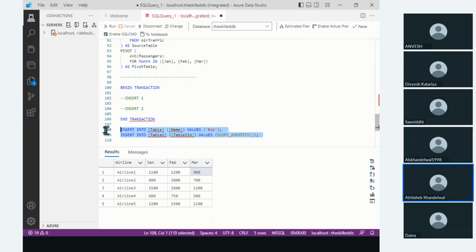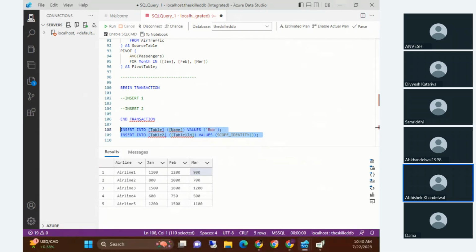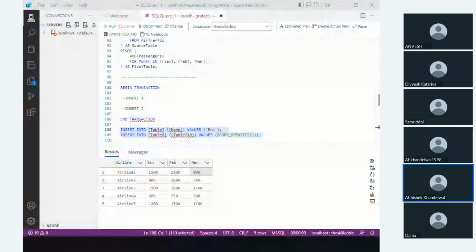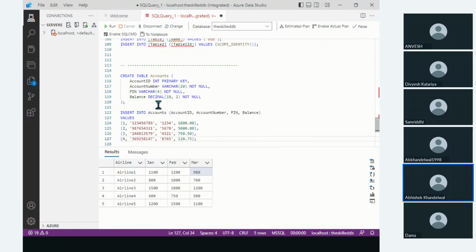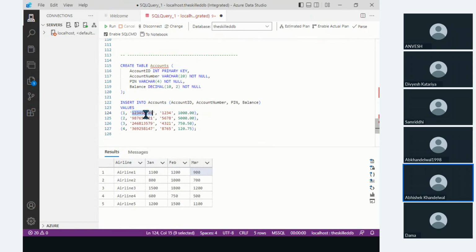So yeah, let's start again with transactions. I was explaining how queries enclosed inside a transaction statement don't perform individually or standalone. If any of the queries fail, it will simply roll back the complete transaction. Now let me show you a good example. I will create an accounts table over here, which will store the account number, the PIN and their balance. Let me create this accounts table.